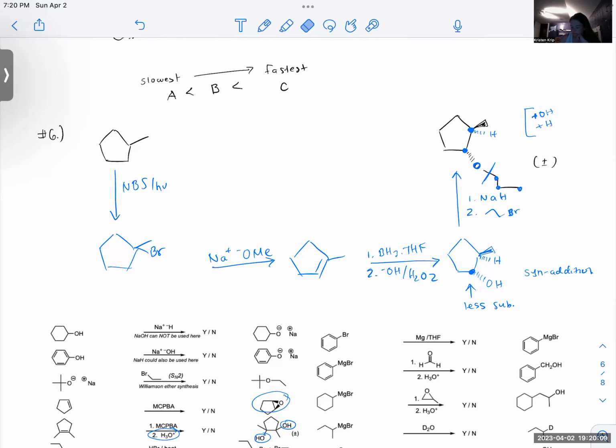So hopefully that helps at least a little bit. Yeah, it did. I know the BH3 THF does stick in OH and then an H on the opposite side, but I didn't think about the chiral centers, that totally threw me for a loop. I was like, wait, what? So, yeah. It kind of goes back to, I guess, OChem 1.